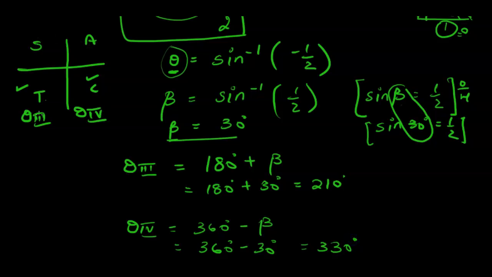If you want to understand the basic concepts of cast rule, finding theta from beta, that is the related acute angle and the principal angle, unit circle and special triangles, please watch the playlist Introduction to Trigonometric Functions on the channel. That contains all the videos with all of these basics of trigonometric functions. So from here, we know that the answer is 210 degrees and 330 degrees.